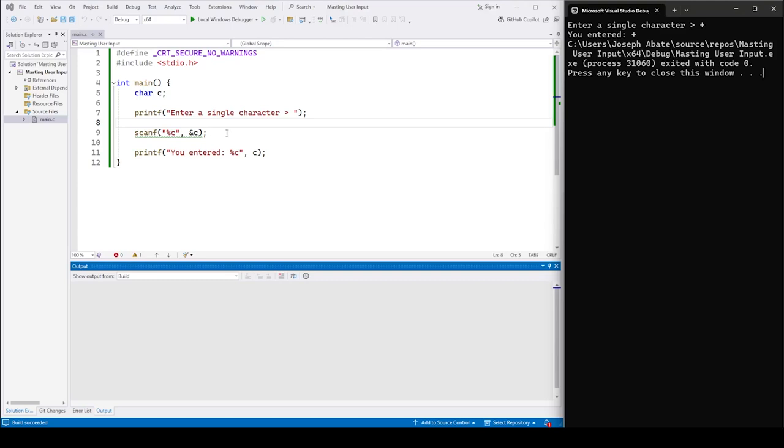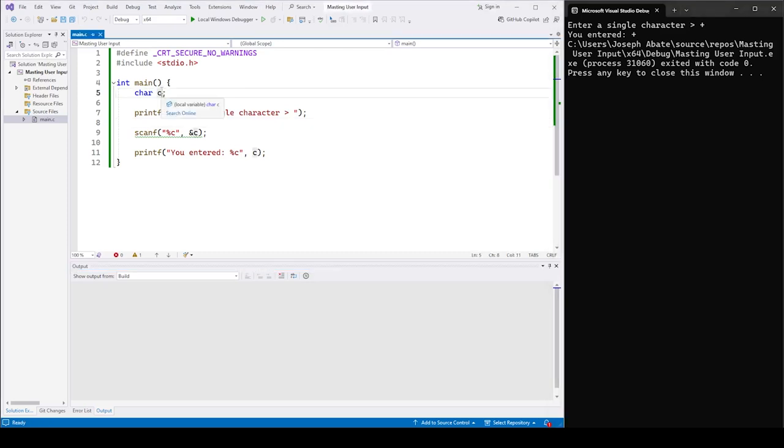Next, let's take in the C string. So this is if you want to take in a name or a line of text or something. So let's update this to name. And we're going to give it 30 spaces for someone's name. We need to allocate 30 spaces in our char array. Here, let's say enter your name.